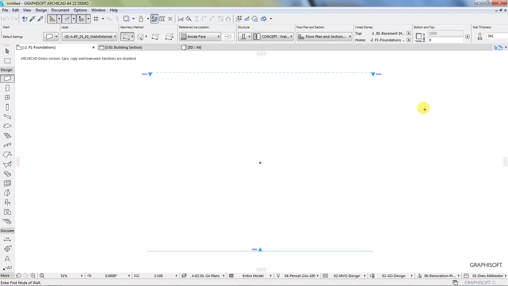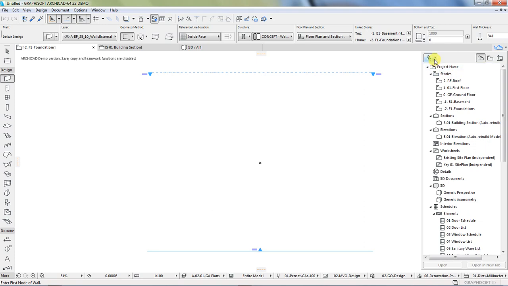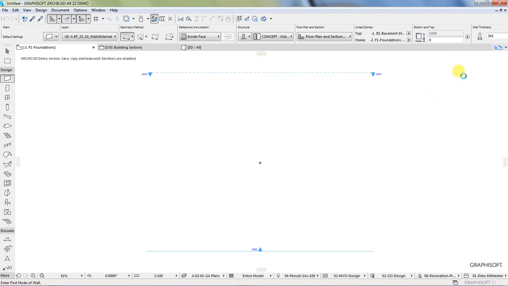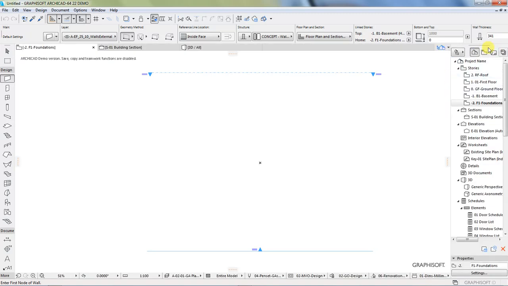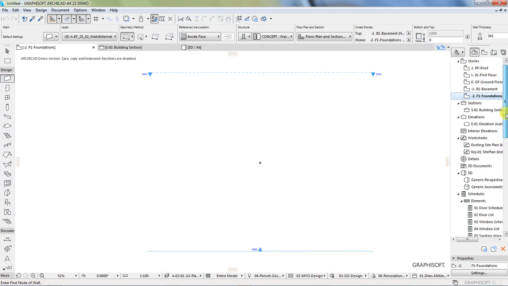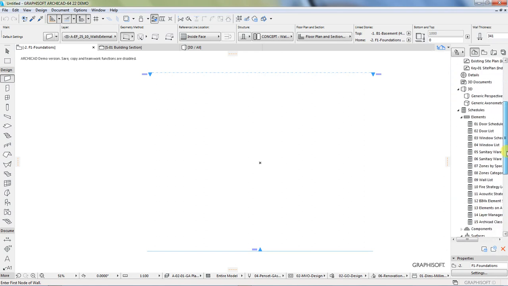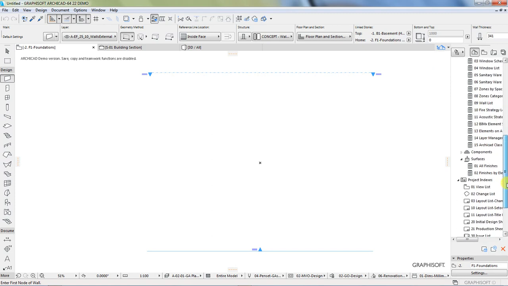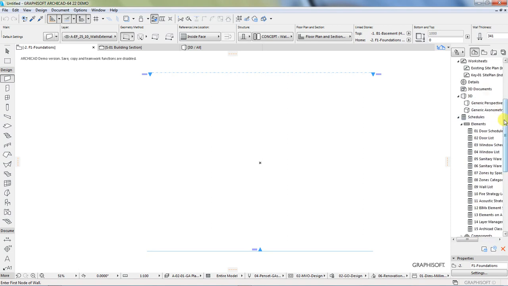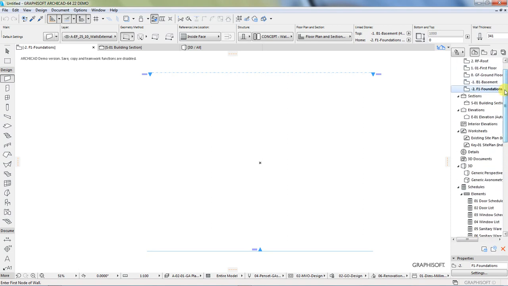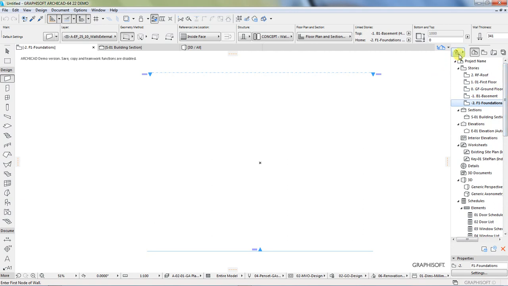Let me show you something here first. Now, this is what I'm talking about. All this important information that is contained in this part, and you might need to access it every now and then so that it becomes easier for you to switch between views, to switch between elevations and sections and whatever information you want to access for your project.